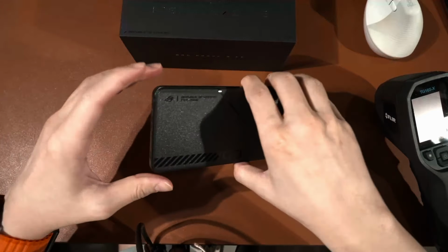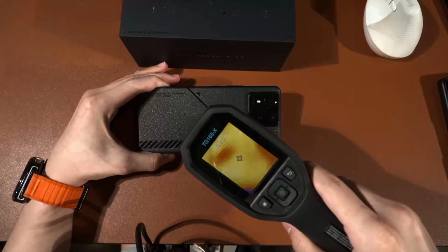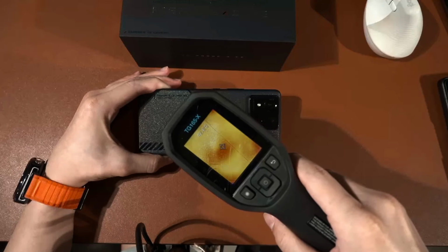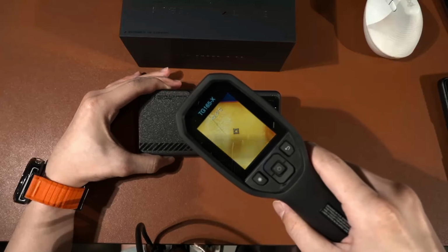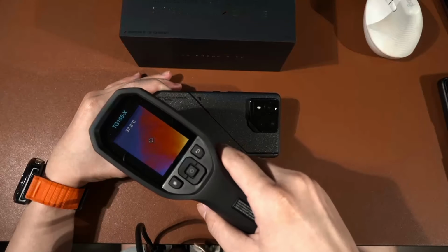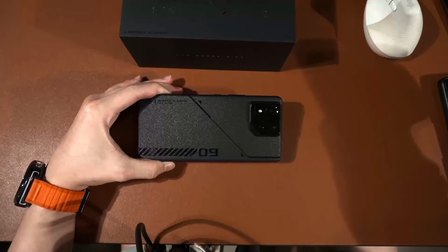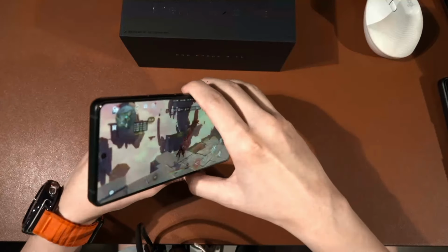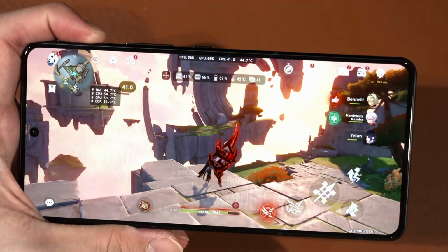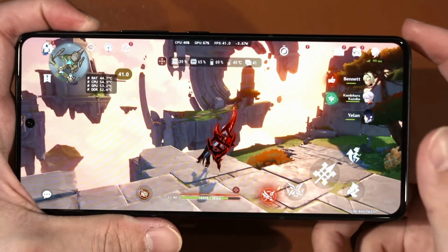So at the back middle part is where the chipset is located, so that part will be the hottest of all. So we can see a bright orange hot spot there. So it's still about 42, 43, quite low honestly speaking. Okay, nothing much to see here. The phone is a bit warm to the touch, but overall temperature is well controlled for the Snapdragon 8 Gen 3 inside the ROG Phone 9 FE. So the gaming performance is actually very good, so no complaints here.